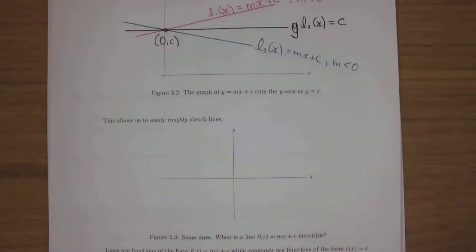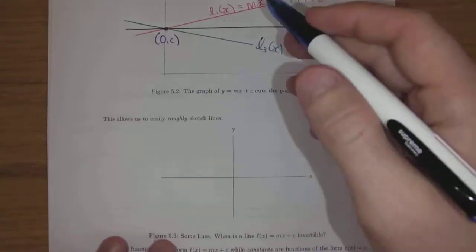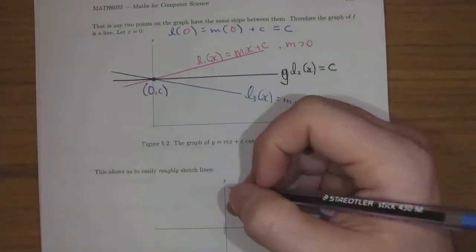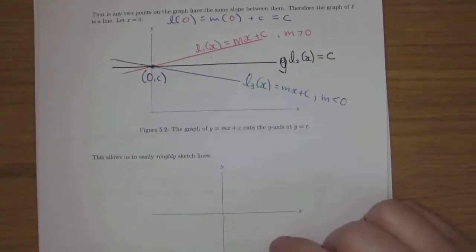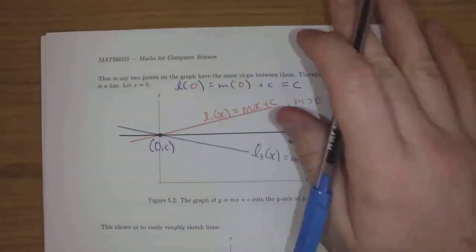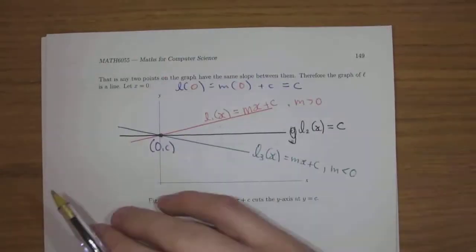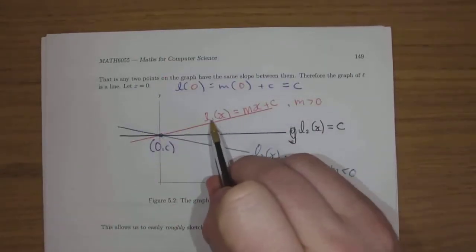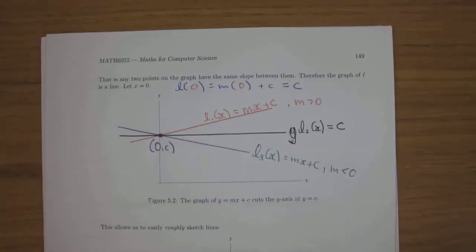Okay, so basically we've got the same picture here again. And the question is, which of these are invertible? So when is a line invertible? If you look at the red one, the vertical line test doesn't say anything, but for the horizontal line test, every horizontal line will cut that once and only once. That it cuts it at least once means it's onto, and that it cuts it only once means it's 1 to 1. So it's onto and 1 to 1.